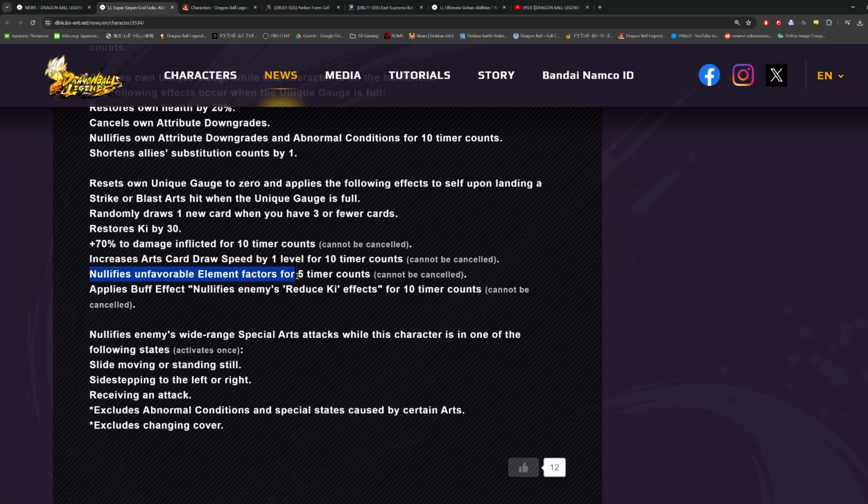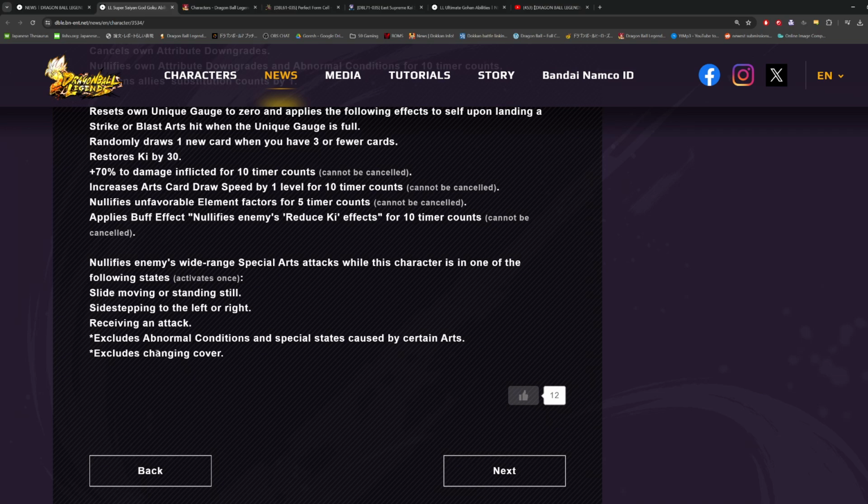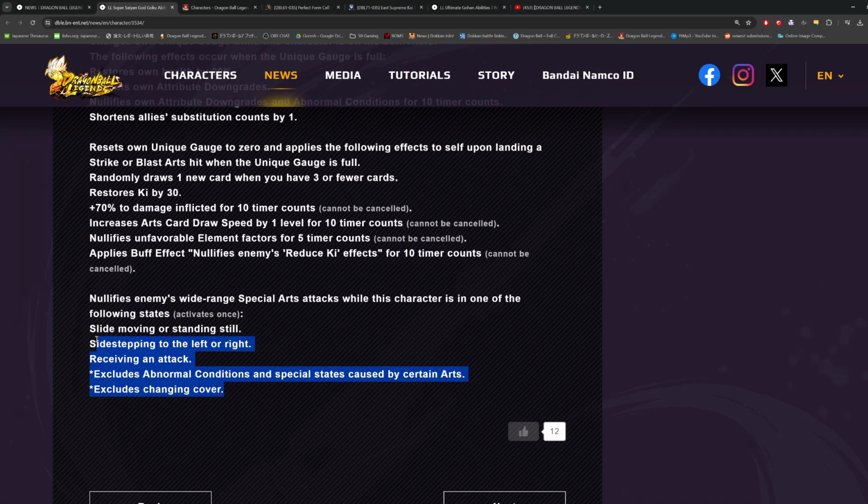He's type neutral offensively for 5 counts. And nullifies enemies' reduced ki effects for 10 counts. That is powerful too. Okay. Nullifies enemies' wide range special arts. That's it. Okay. Yeah. So this is the same effect that transformed Yellow Jiren has, Beast Gohan, Red transformed Beast Gohan, and Fused Gogeta Blue have this. So you guys should know what this means at this point.